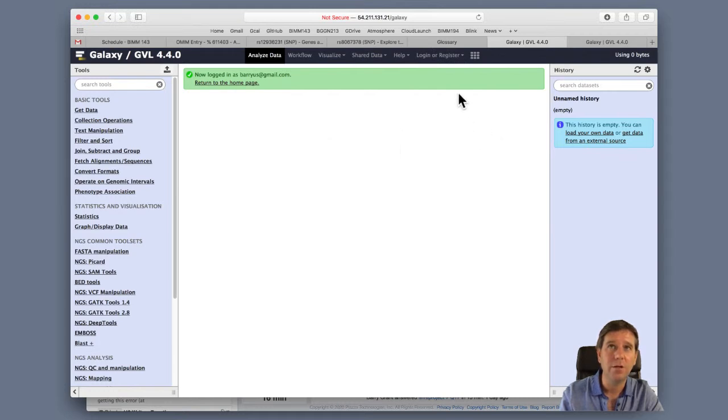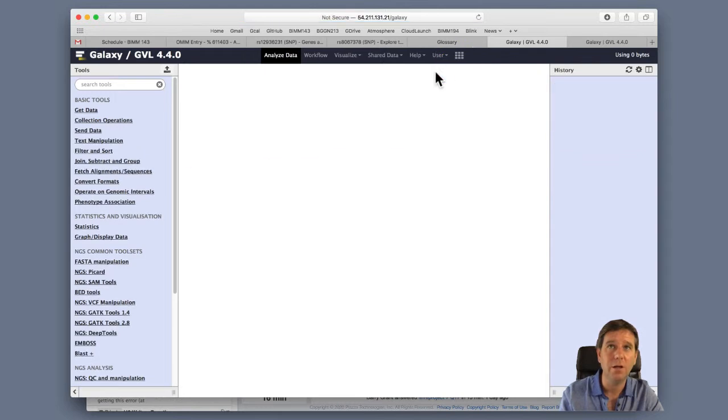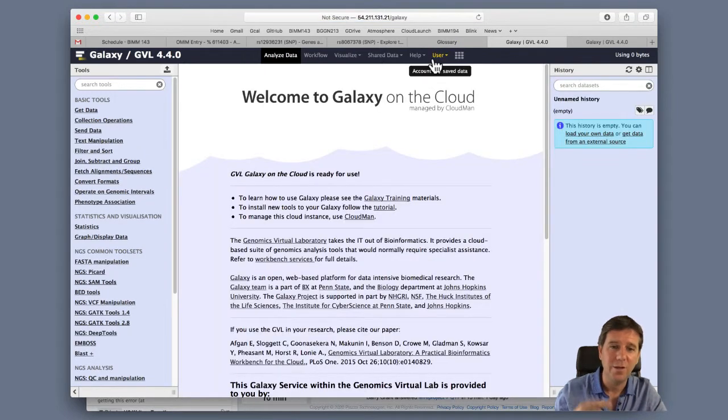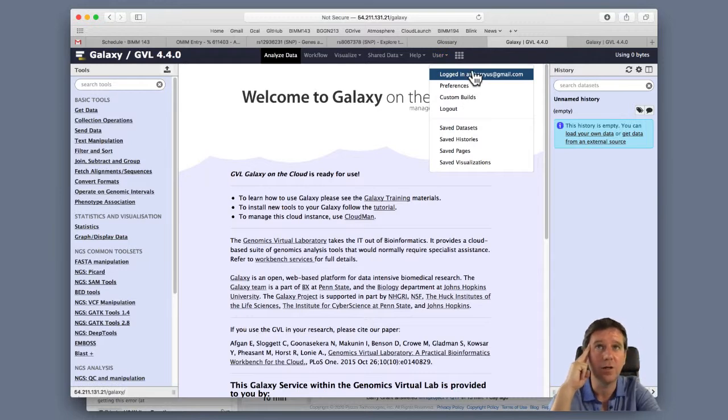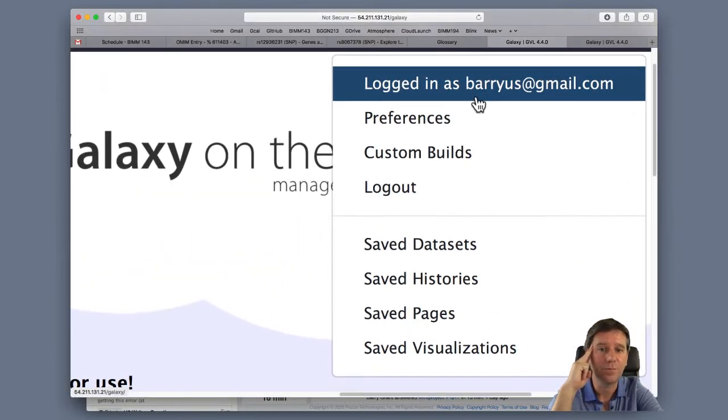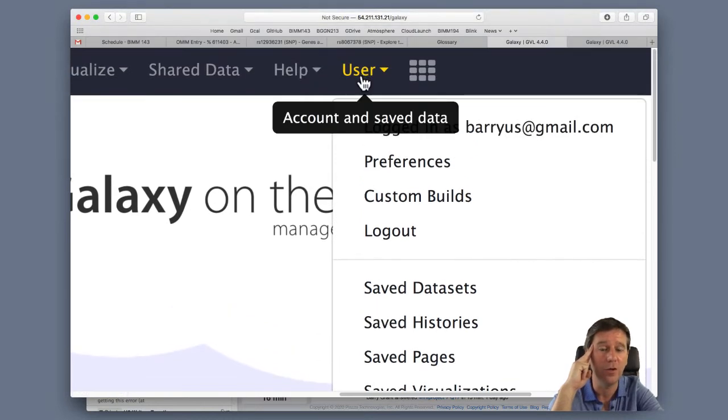Here it is. I'm going to make sure that I'm logged in. So I click login. It says you're already logged in. There's a little glitch there: whenever you register and then you click it, you're not actually logged in. You kind of have to click login. So please make sure it says logged in as and your name up here. So here it says I'm logged in as me. So make sure you have that when you click the user button. If you don't, it means you haven't logged in, or maybe the registration didn't work properly. So please try and do that.